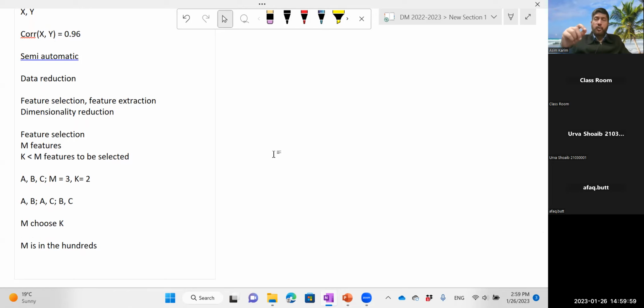How do you decide which two combination is most appropriate for you? तो उसके लिए usually we will need some intrinsic or extrinsic evaluation measure to decide the best feature set. ठीक है?